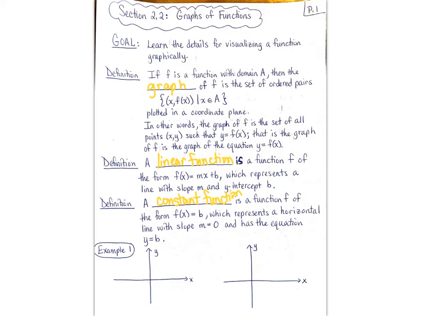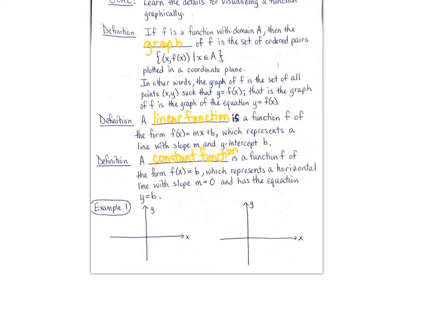So for example, if we want to plot y equals 3, the line y equals 3, notice that it doesn't matter what x value you choose, y will always be 3. Now, if we want a linear function, this is an example of a linear function, x plus 1. So, we have that as an example.